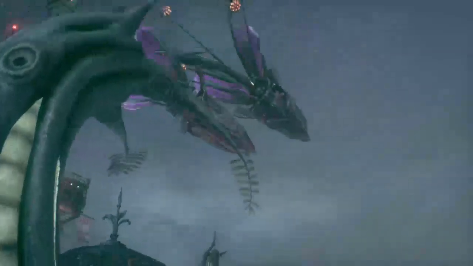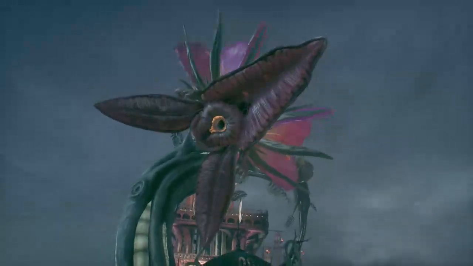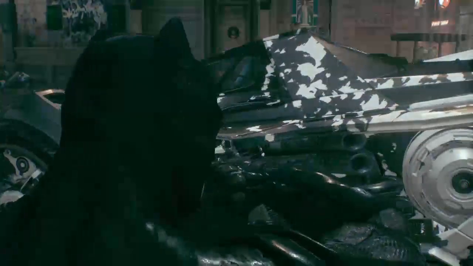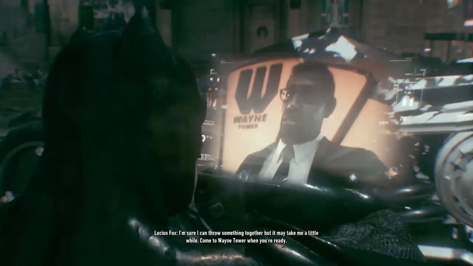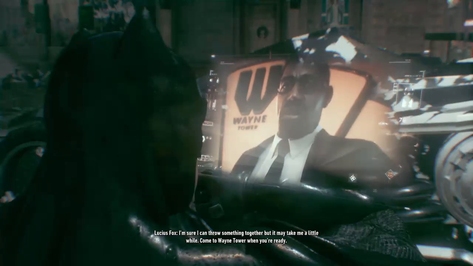Well, alright, guess we're plant hunting now, are we? Lucius, I need a way to track an ancient root system. It's deep underground. I'm sure I can throw something together, but it may take me a little while. Come to Wayne Tower when you're ready.